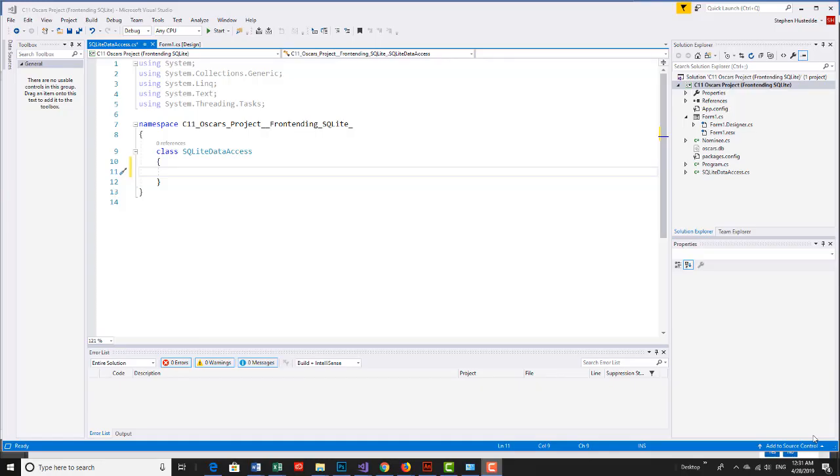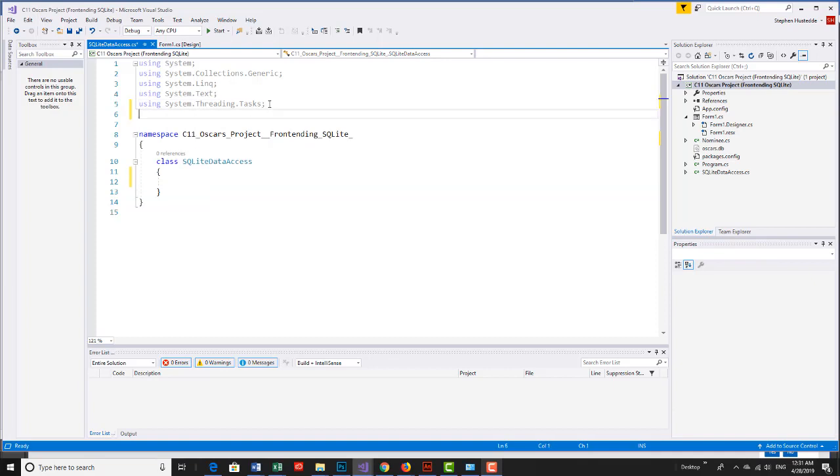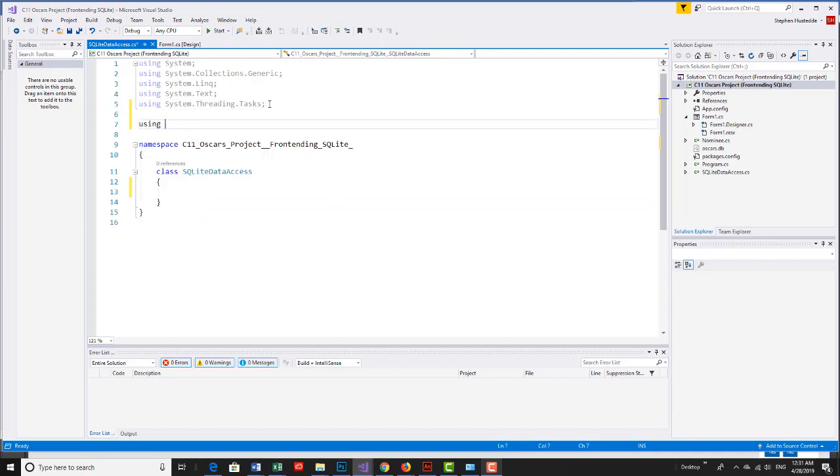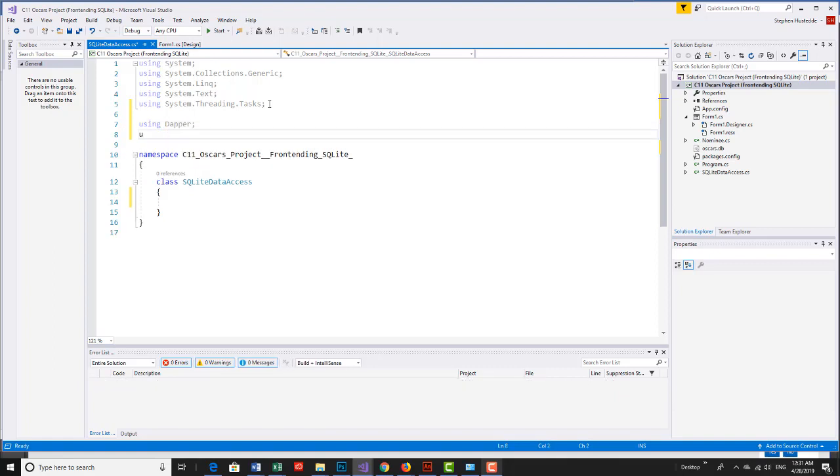In the SQLiteDataAccess class file, I need to add some directives to connect with those NuGet packages that we downloaded earlier. So I'm going to add in a using Dapper, using System.Configuration.